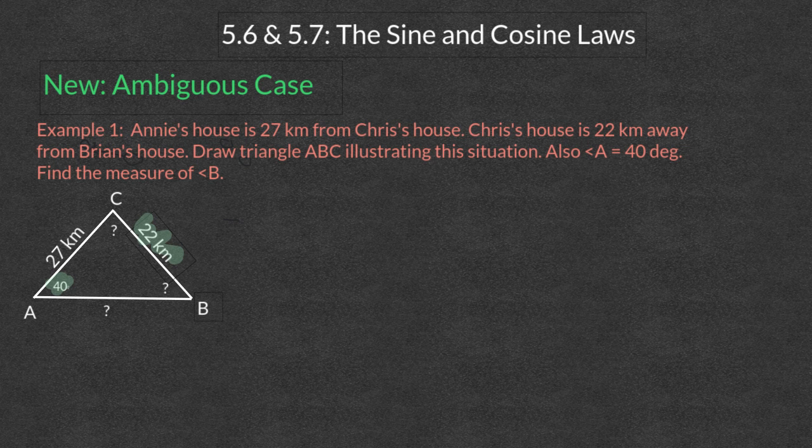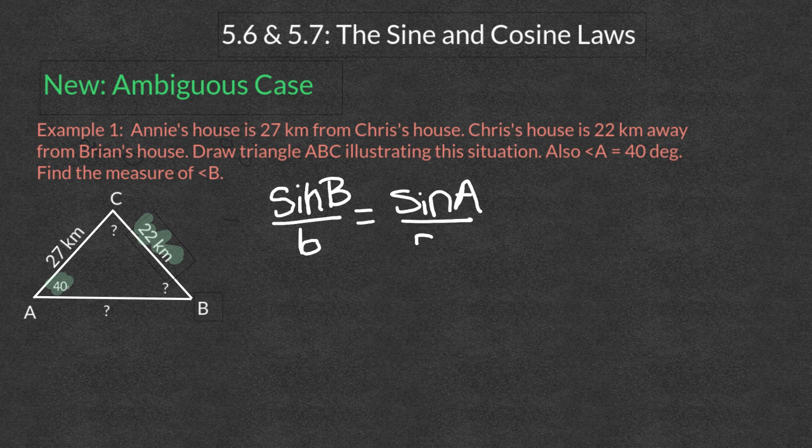All right, the sine law. Usually you put the unknown in the numerator. So we're going to try and find angle B. That's what the question's asking for. So I'm going to write sine of angle B over side B is going to equal sine of, now we want to make sure to take the one that we know that I highlighted there in the green color. So we're going to take the sine of angle A and we're going to divide that by side A. And you can write this formula either way.